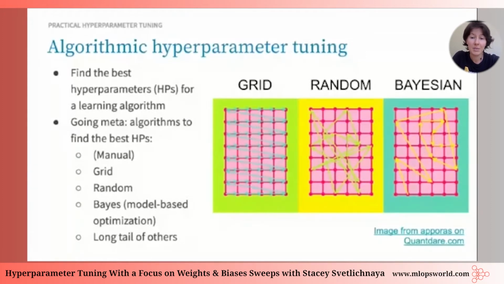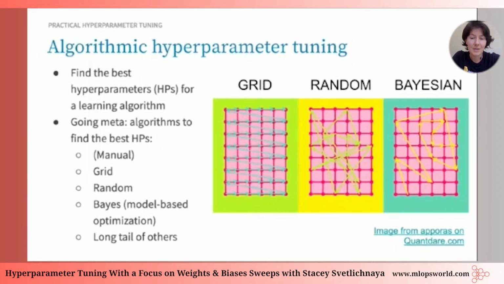And this tuning can be done entirely by hand. Run one experiment, look at the results, change one hyperparameter, run the next experiment, and so on. But of course, this process is really slow, and we want to go meta on the manual practice. And there's lots of research about and different tools for this, both paid and open source, for the algorithmic or automated aspect.